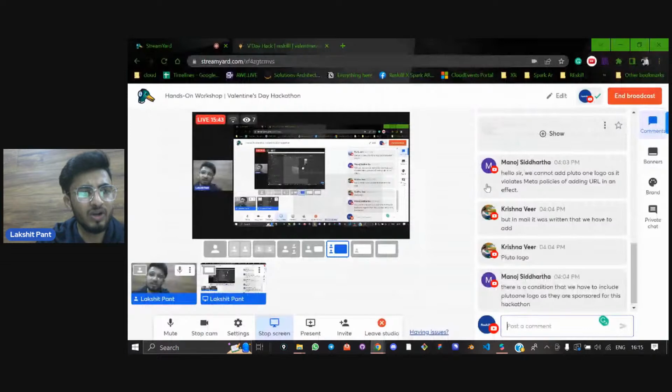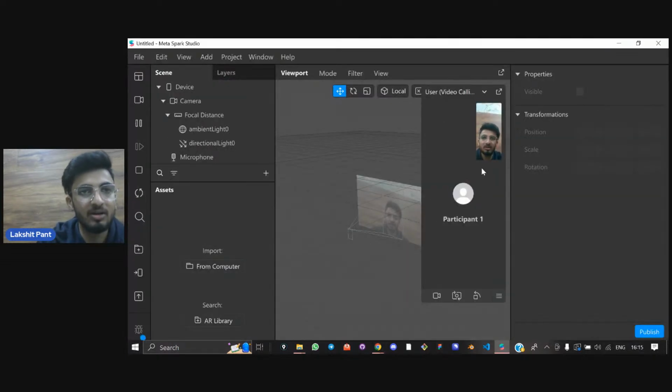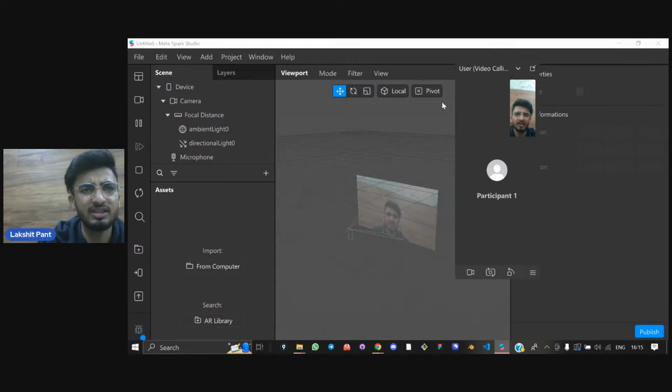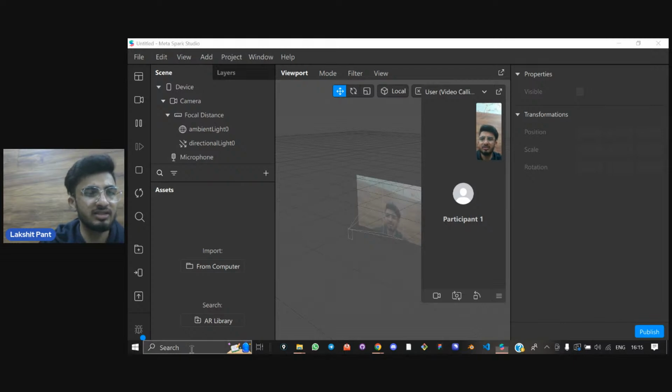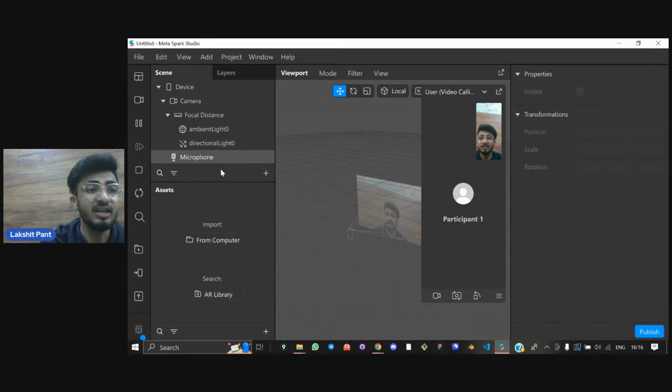Okay, now you can see, so this is what the real-time simulator looks like. And I'll just give you a heads up around this. This is what we call the scene panel, where all our device, camera, focal distances and everything lies. You can just play around with physics. So, a device is there because the first thing that we need to use the Instagram filter is the device. The second thing is the camera, because without the camera we can't use the Instagram effect.